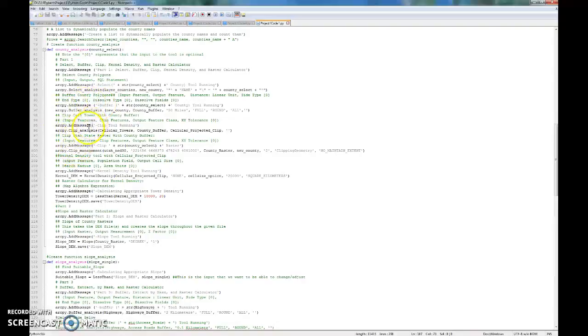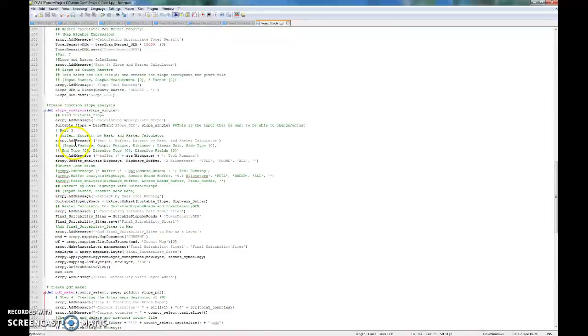And it'll clip all the cell towers, the roads, and the DEM elevation data. And from there it'll calculate the cell phone densities, the density of cell phone towers, as well as the slope data.